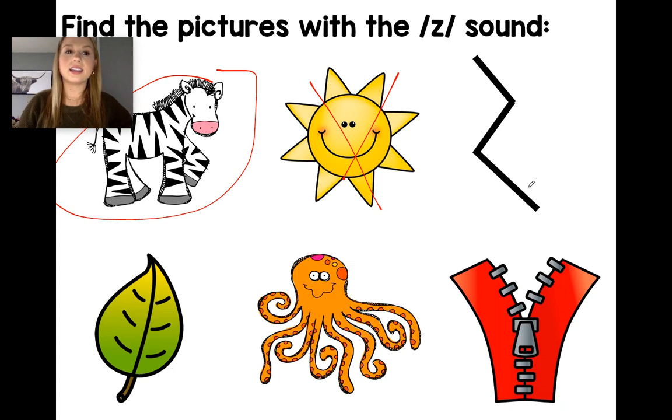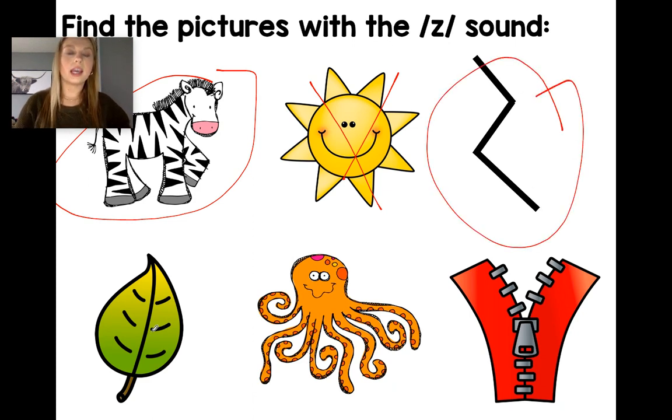Zigzag. Does zigzag have the z sound? Z, z, zigzag. Yeah. Leaf. Does leaf have the z sound? Z, z, leaf. No, leaf starts with L. Octopus. Does octopus have the z sound? Let's try. Z, z, octopus. No, octopus starts with the letter O.